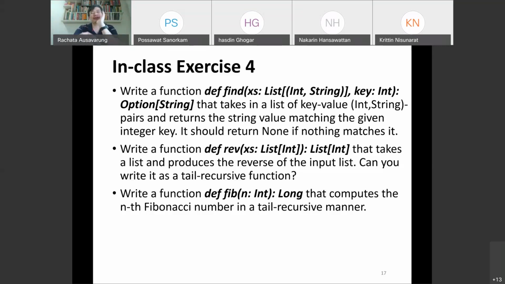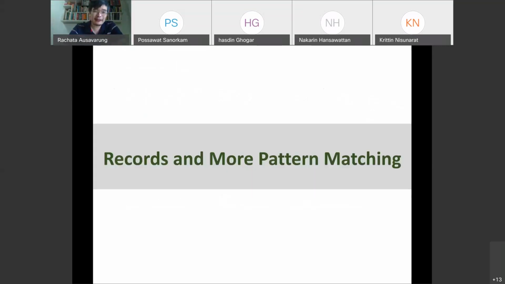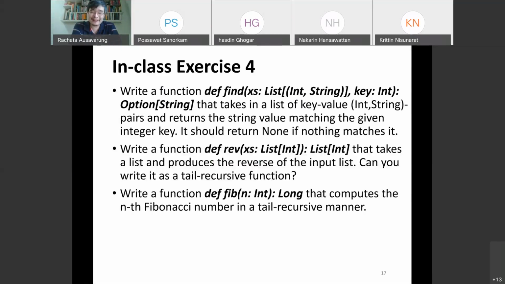Let me sidetrack here. If you have used C before, when you use a list, it means that you need to allocate memory, right? If it's mutable, then it depends on how the language defines it.